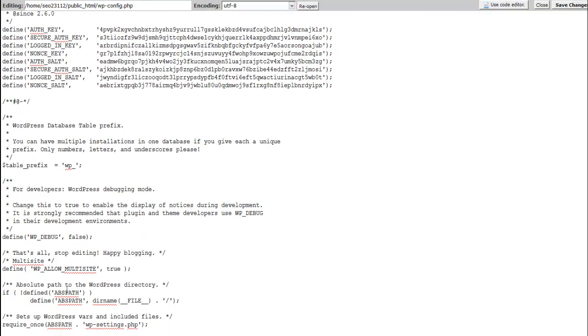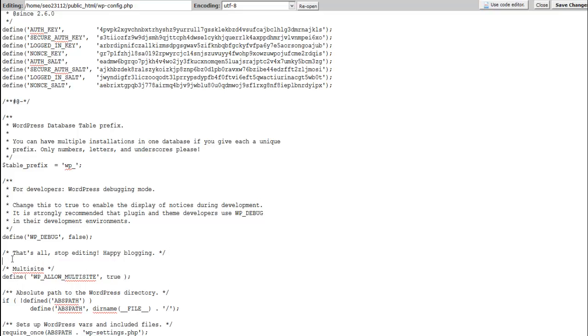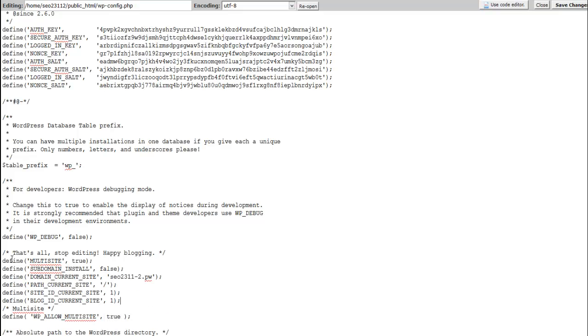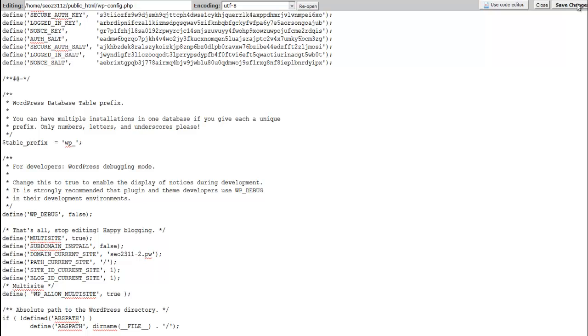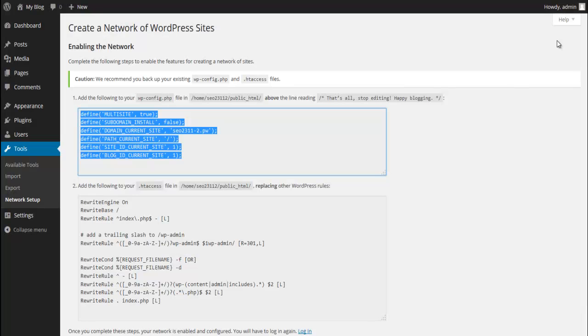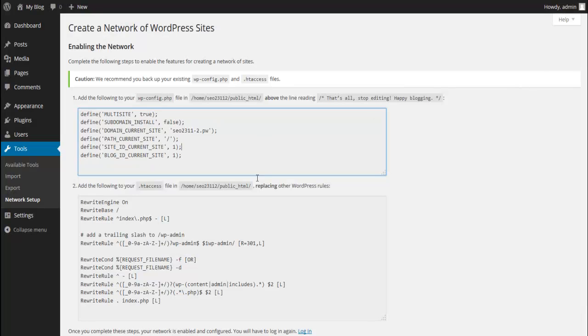Now down here where it says "That's all, stop editing," we're going to put our cursor at the end again and just press enter and go down one line, and we're going to paste what we just copied in here, and we're going to click save changes. That takes care of that.